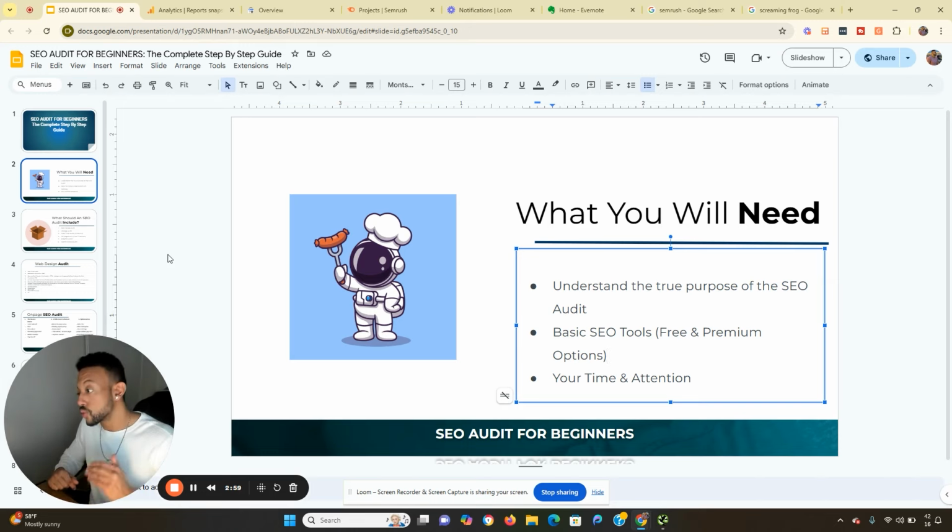Make sure to really pay attention and dig deep and get all the audit done properly, because I can't stress enough, in the future, you don't want to find out that the reason the website you've been working on for so long isn't ranking is because you skipped some part of this audit.